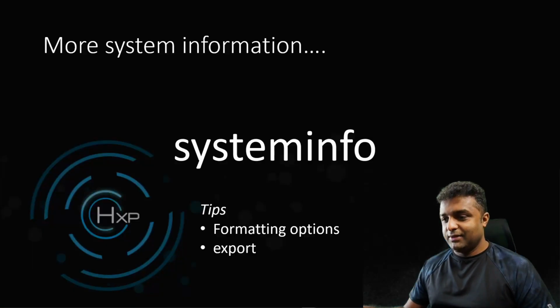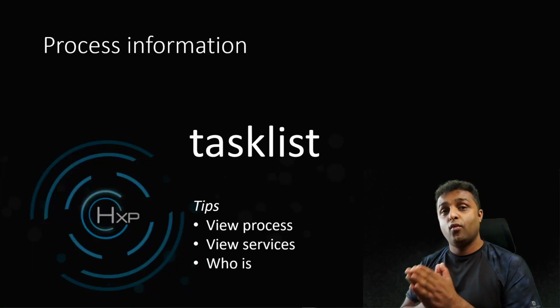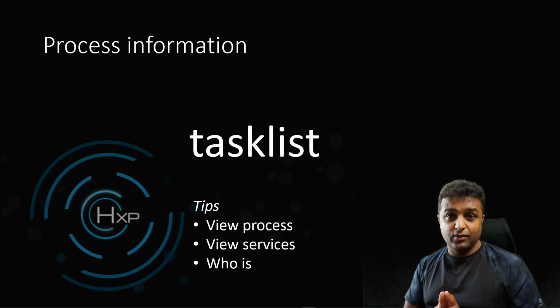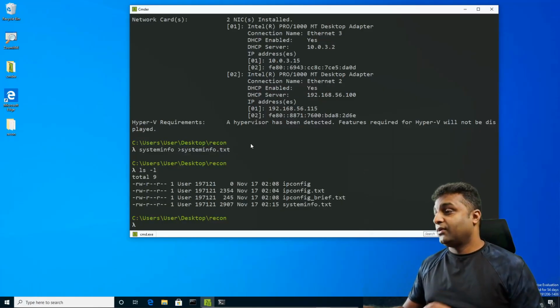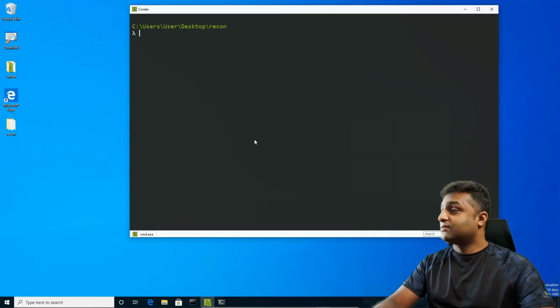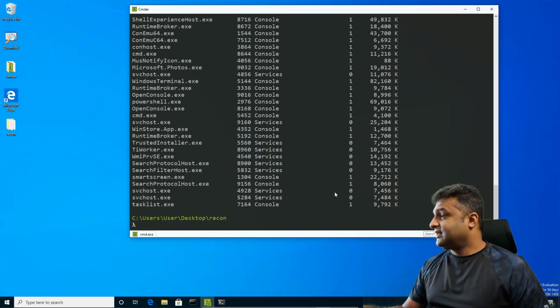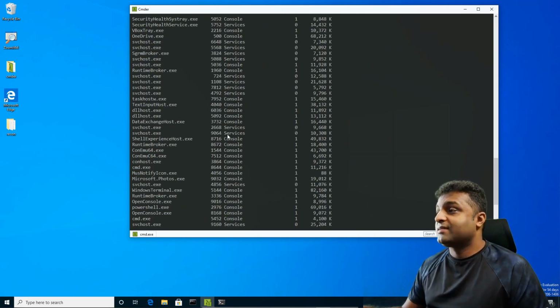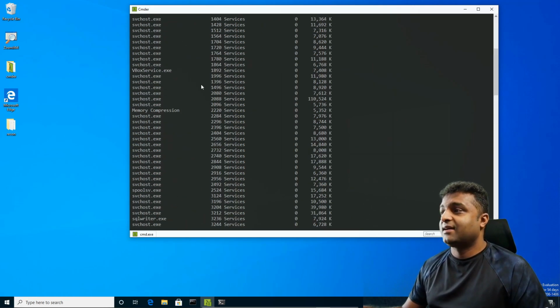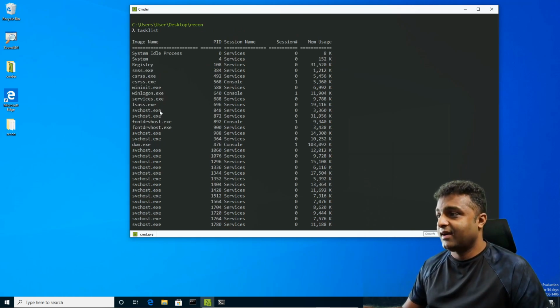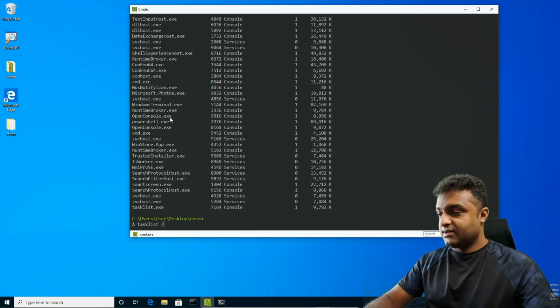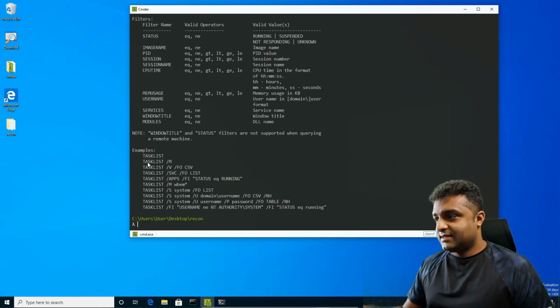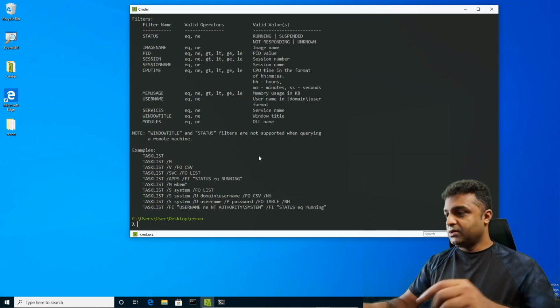The next one: you might want to know what types of programs are running on your computer. One of the best places to get this is Tasklist, which is like the Task Manager for DOS. I'm going to clear this and type tasklist. You can see all of the programs that are running. This is very similar to Task Manager. You can see what processes are running on your computer. This command has a lot of attributes. If I go to the help menu, this first function, tasklist /m, let me show that to you and explain.